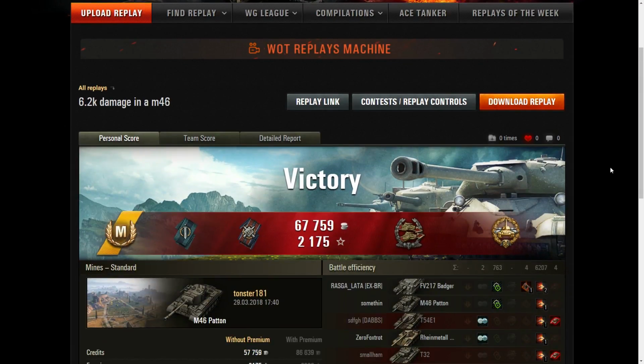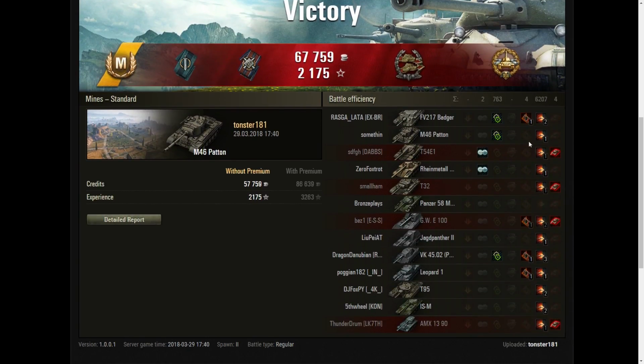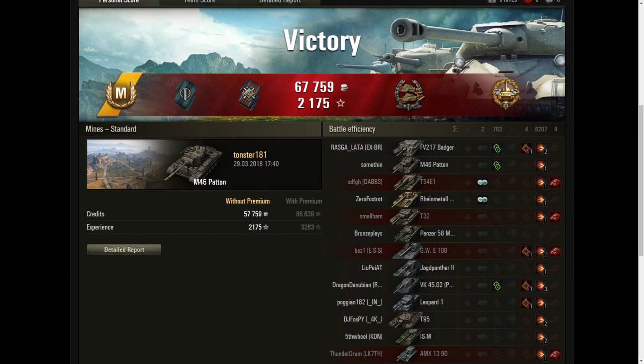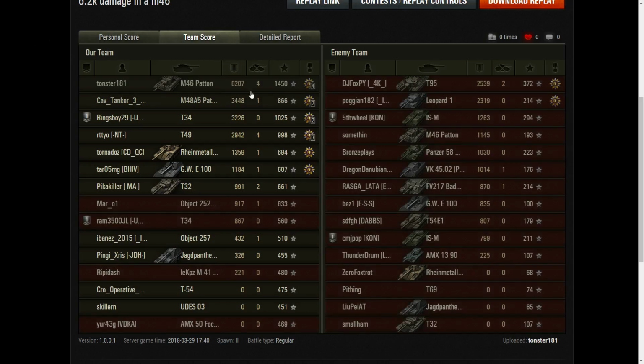Okay, here we are. Sure enough, Ace Mastery, Fire for Effect. I got a Confederate. I counted up, I hit 12 guys on the enemy team there. High Caliber, which is kind of unsurprising. Did 6,200 damage, 1,450 base XP, and a tier 9. That's very high, 1,450 base XP.